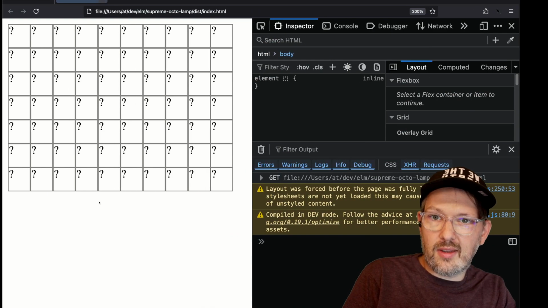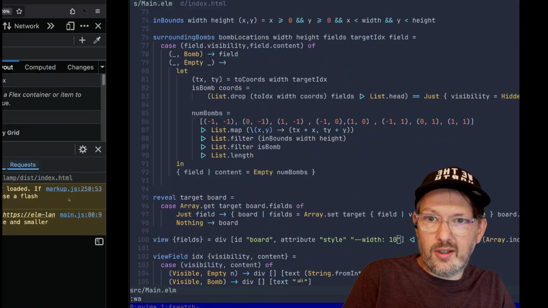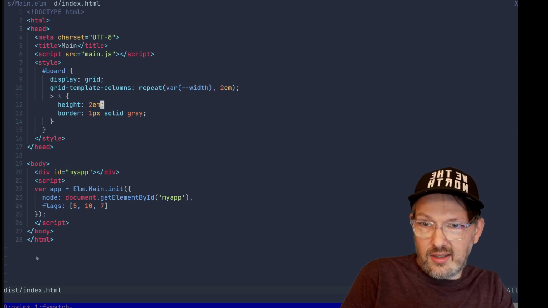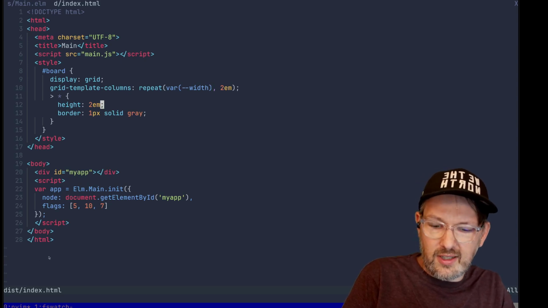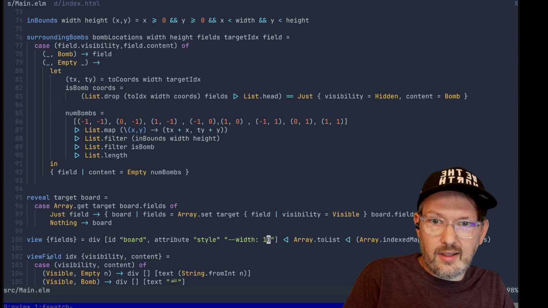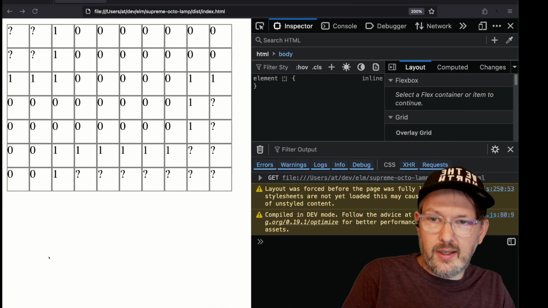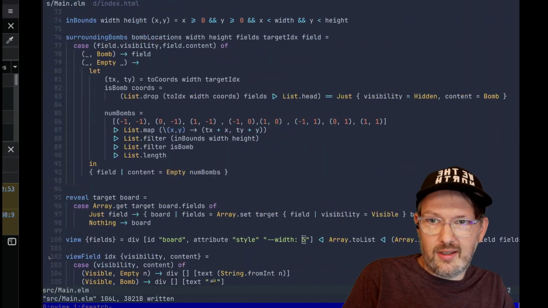Let's save everything. This looks good. And now we say, no, it's actually already 5 by 10. So this is actually still hard coded. But if we say 5 here, then we should get a different grid. Exactly.